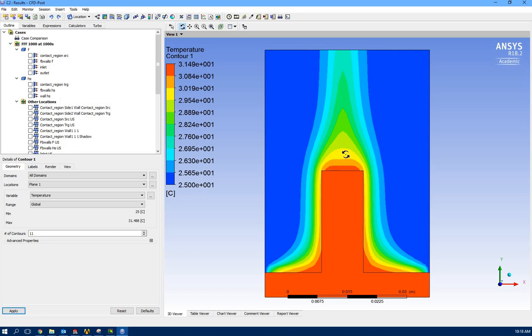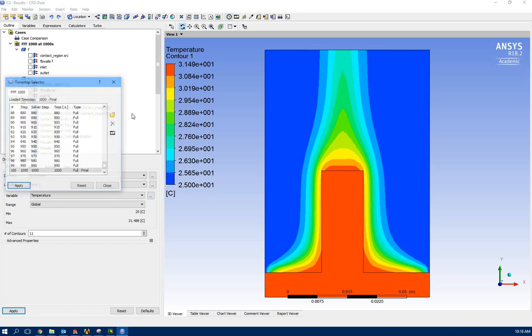Initial temperature was 35, but now it's 31 degrees, and room temperature is 25 degrees. Let's see what the initial was. So you can drag this to have results for different times. So after 10 seconds, this is the temperature.